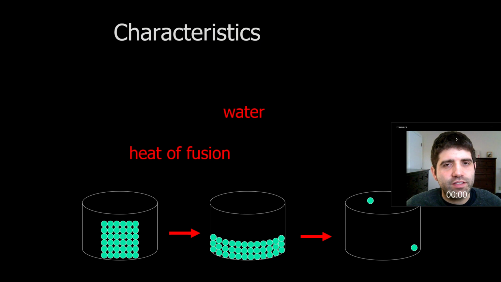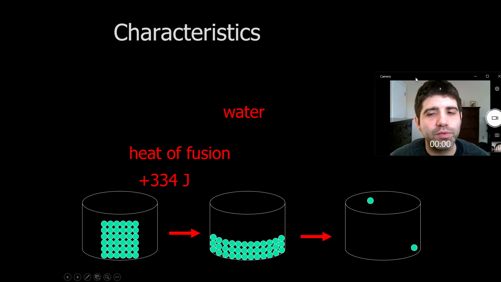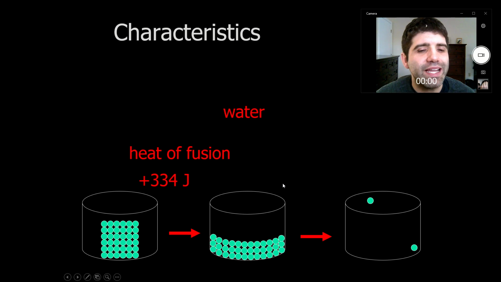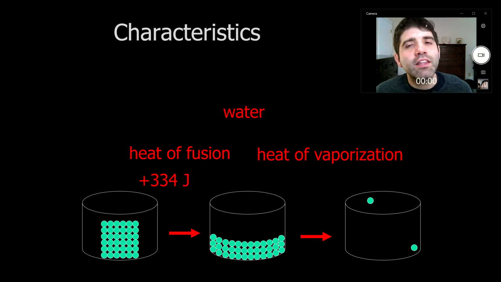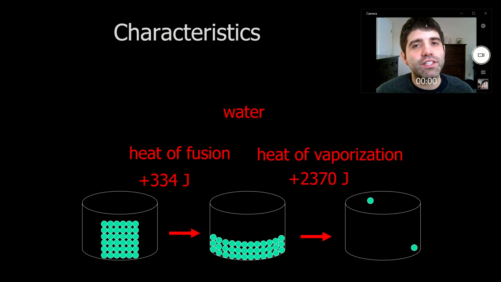The heat of fusion is the amount of heat required to melt ice, to turn the ice into a liquid. The measured value for this is 334 joules. The positive sign is telling us that the energy must be absorbed in order for that to happen. Energy has to go into the ice to make that happen. In order to turn liquid water into gas, i.e. steam, the amount of heat required to do that is called heat of vaporization. Vaporization is just a fancy word for boiling. To vaporize something means to turn it into a gas. The measured value for this is 2,370 joules.